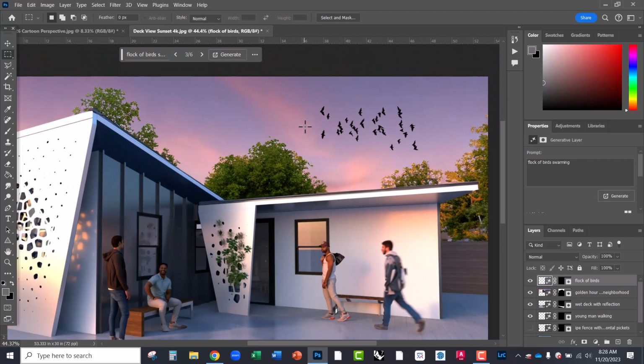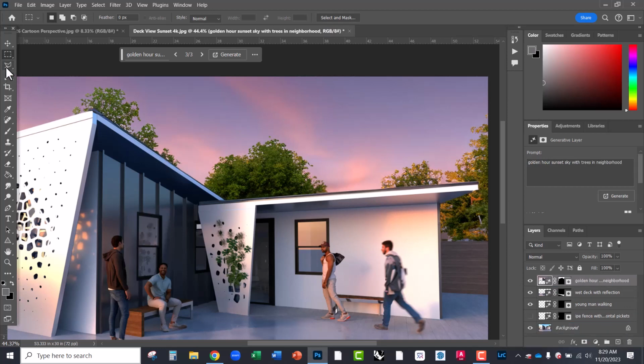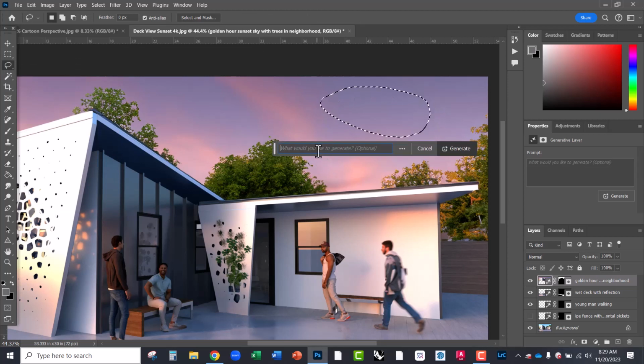So one thing I might do is actually change the selection. So I'm just going to delete this layer. And so instead of selecting a rectangle, I'm just going to do this so that maybe it has a more smooth transition. Flock of birds, swarming.